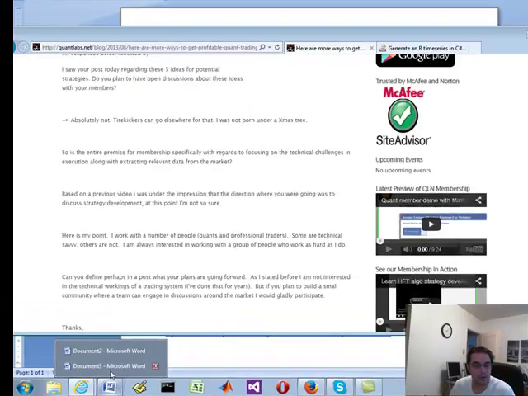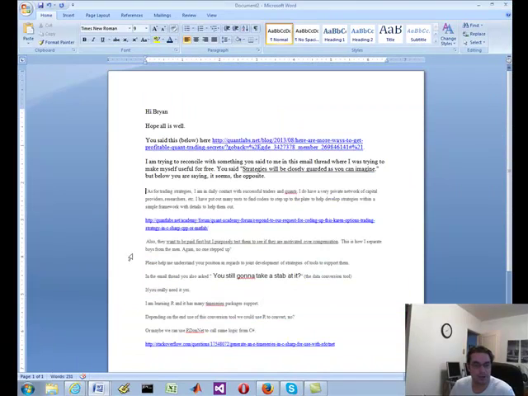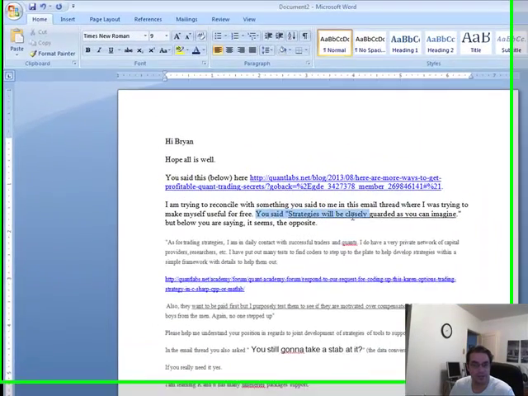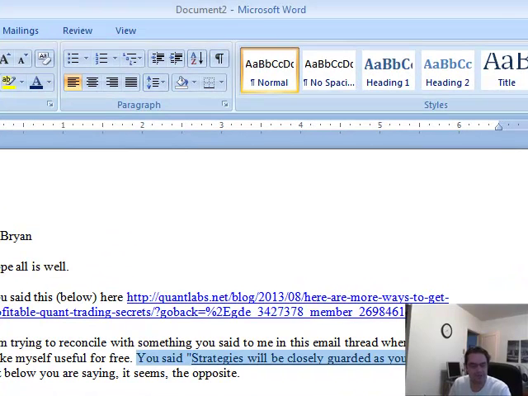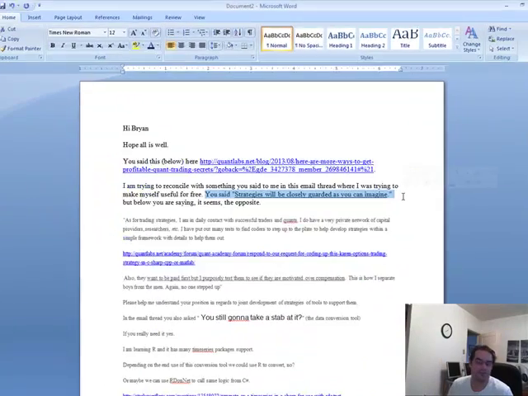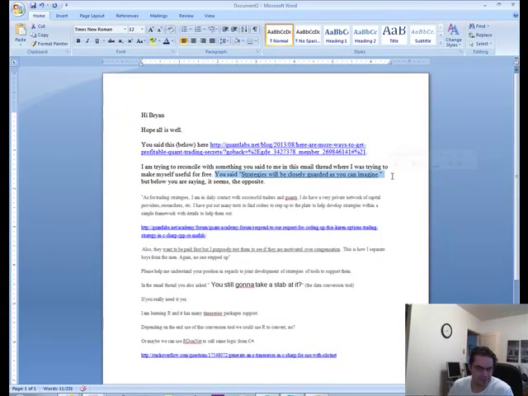and hand code them. Now, coming back to what I just showed you here, this comment here, strategies will be closely guarded, as you can imagine. Now, I'll be going through, once I get this trading platform developed, it will be in .NET, C#, it'll be fully a customized solution for an end-to-end from collecting real-time data, processing it through some kind of model, whatever it's coded up in. If it's in MATLAB or .NET, C#. When I say C# and .NET, I'm meaning pretty well the same thing. And processing it, spit out different types of response and allow it to enter into the market.